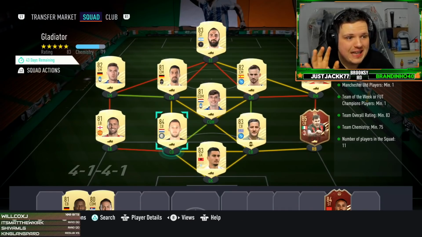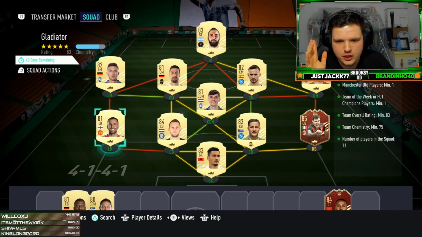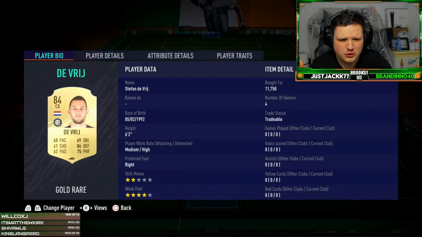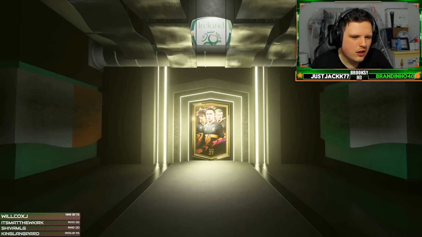All right, so we've got the Gladiator one, which is the 83 rated squad. The only one we have left to do now is the 85. The only player I've had to buy here is Stefan De Vrij for 11,000 coins. Disgusting, actually. And the pack, it's awful. We don't care about the pack. We're going to get an icon in this. Here we go, right now.